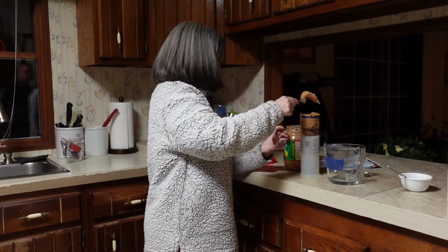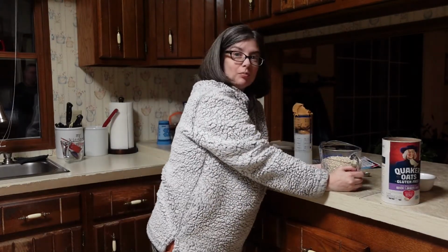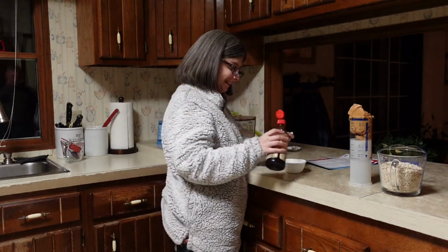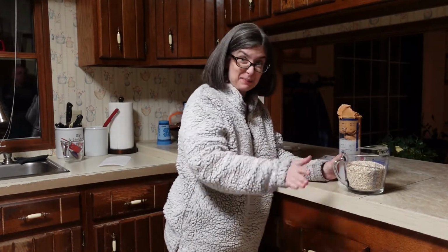I like Jif because it has molasses in it, and I'm a huge fan of molasses. 1 heaping cup of peanut butter. I normally use just plain old oats. 2 teaspoons of vanilla extract. I'm gonna take this near the stove, but I'm not done here.